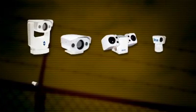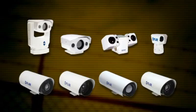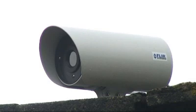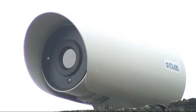FLIR Systems markets a full range of thermal imaging cameras which have especially been developed for security and surveillance applications. The VSR6 is an extremely affordable thermal imaging camera that produces thermal images of 160 by 120 pixels. It's an excellent camera for users that have only short-range requirements and want to detect man-sized or bigger targets.